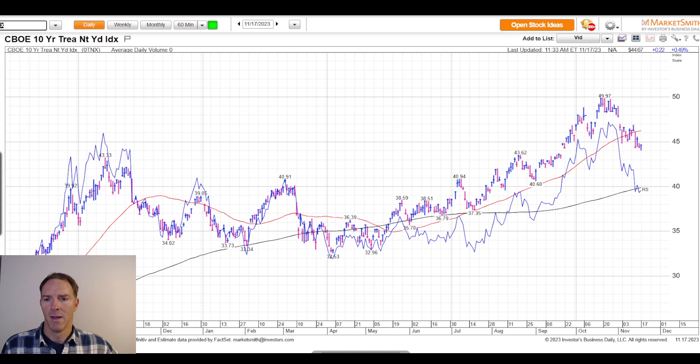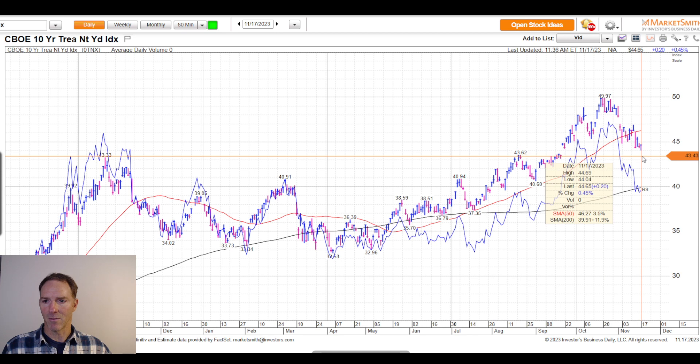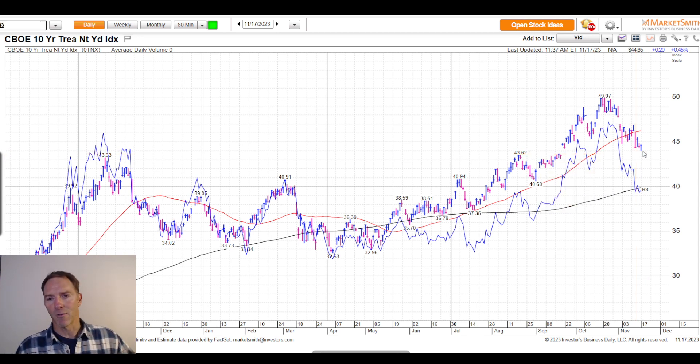The story for the week has really been this increase in risk tolerance — risk-on investments — all tying back to the easing in interest rates. This here is the chart of the yield on the 10-year Treasury note, which topped out at just around 5% in late October and is now down to around 4.465. There was a dip of about 4 to 4.1% after that CPI rate reading early in the week. It feels like 4.3 to 4.7% is the comfort zone until we find out what happens in December when the Fed is up next.